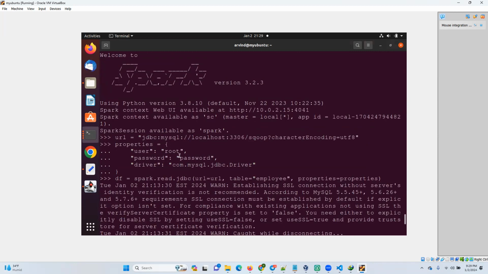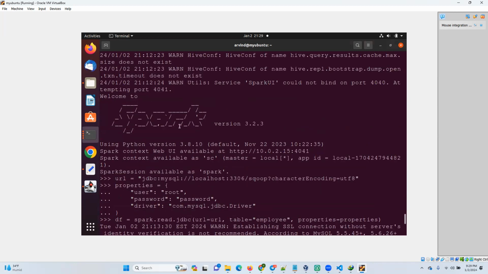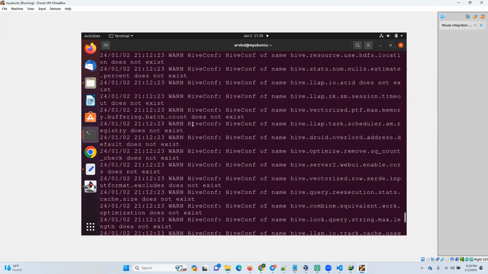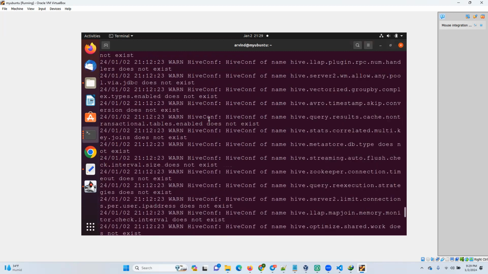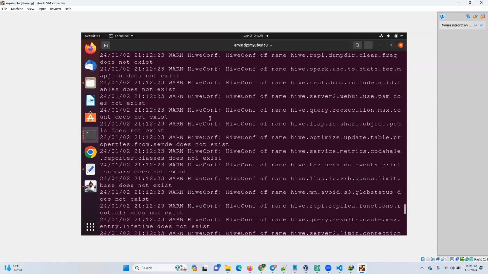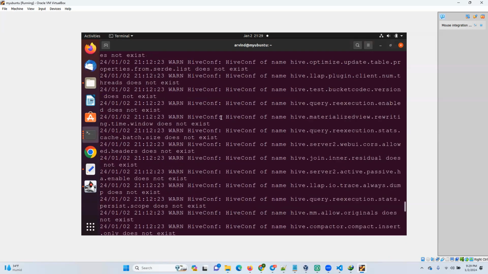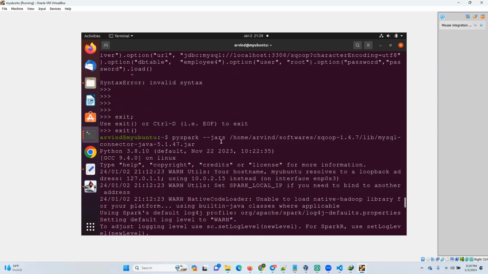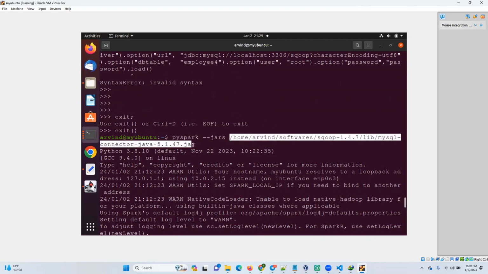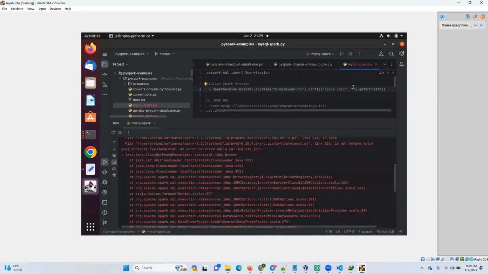We started the PySpark shell with the jar parameter. This jar parameter path will be checked in the local path. Right? In the local path you have your connector jar path.